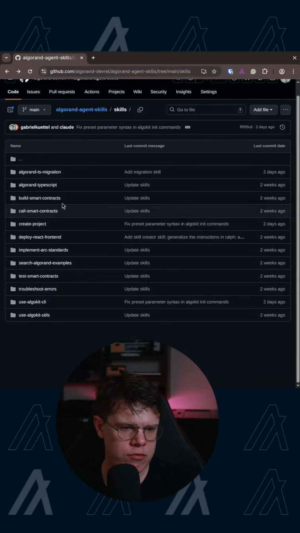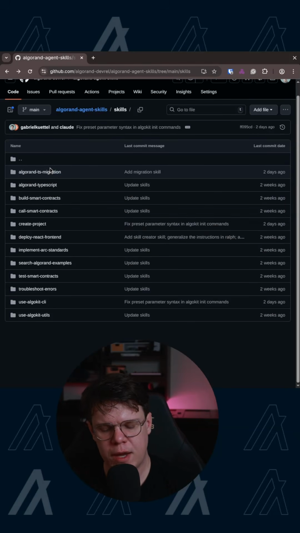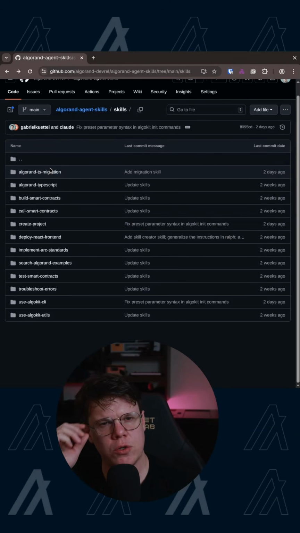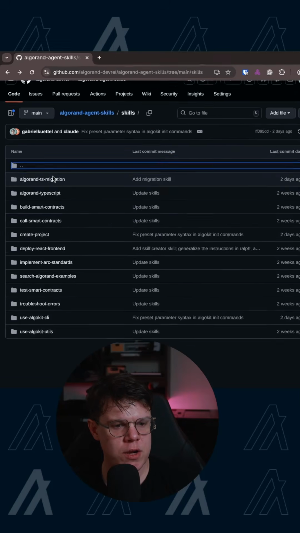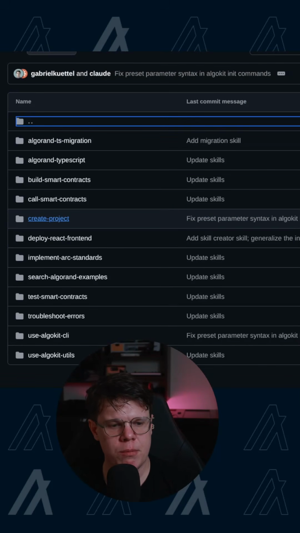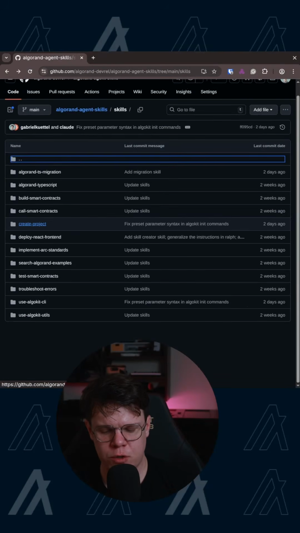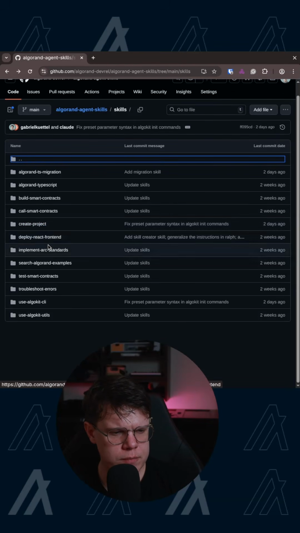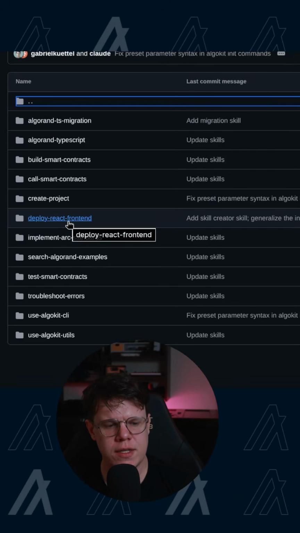We have everything from migration guides. So if you're migrating from TealScript over to TypeScript, you can use the migration skill right here. We even have skills for bootstrapping a project from scratch. So if you want to tell your agent to create a new AlgoKit project for you, it can do that. And we have a few front-end skills as well.